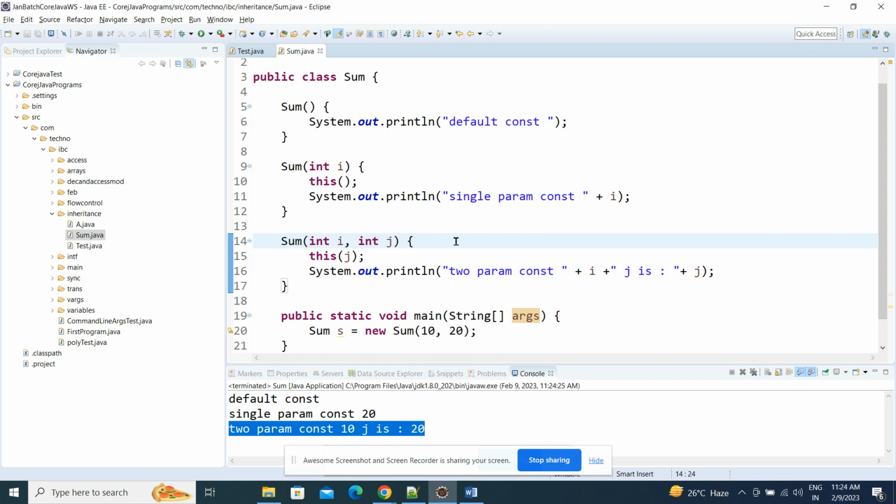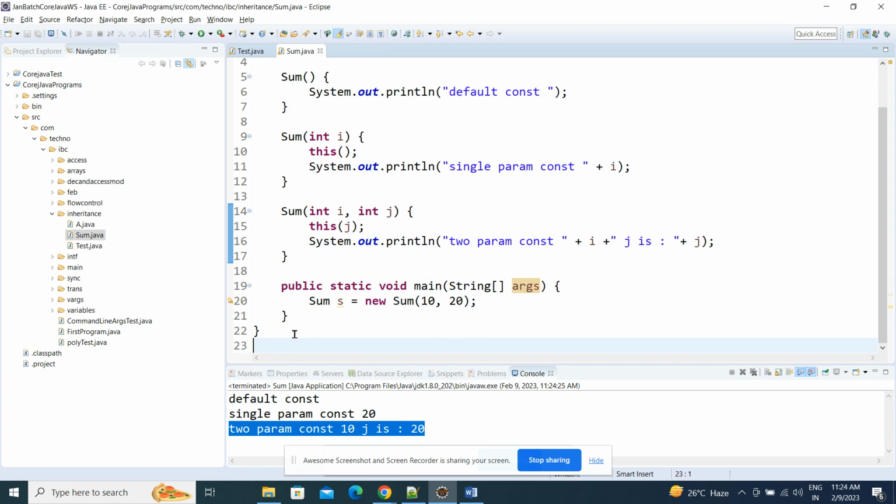Now there is one more keyword called super. If you want to call a superclass constructor, let's say there is the class Sum, and one more class, let's say Sub, which extends Sum.